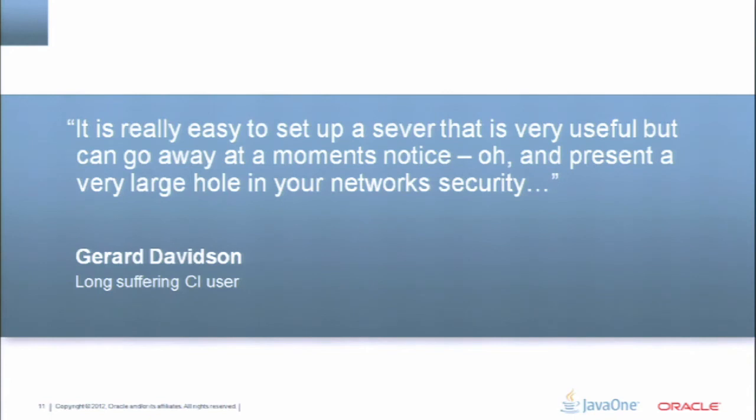Yeah. It's running on the spare Linux box under the desk, or it's running on the obscure VM that someone put up and they can't quite remember where it is, but it's going fine. And so we can end up in this situation that you're beginning to depend on infrastructure that really isn't properly maintained in the IT sense. And if you've just done all the default stuff, not only that, it's potentially a huge security hole.